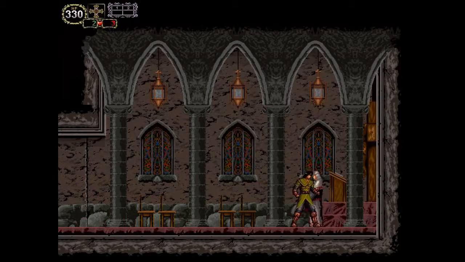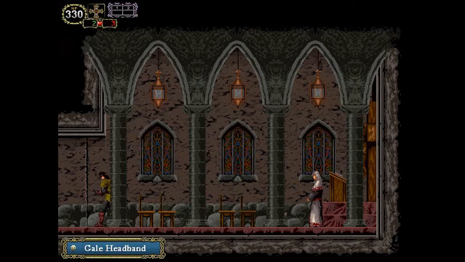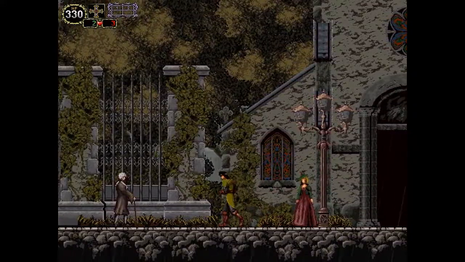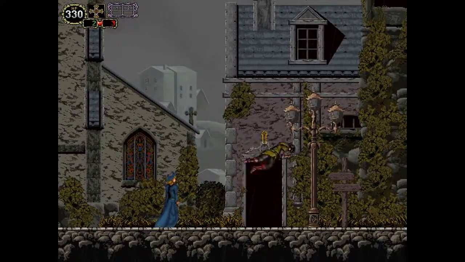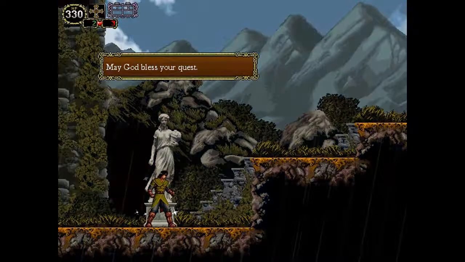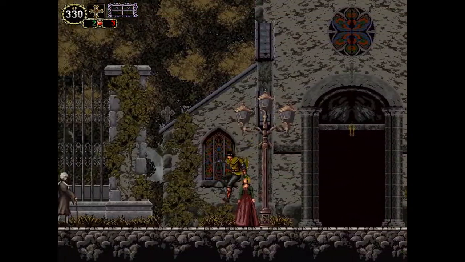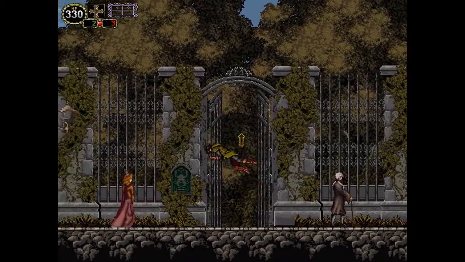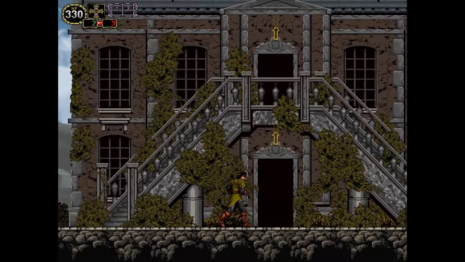Alright, we did the quest, give us the loot. Okay, the Gale Headband is an item that I won't be using that much personally, but could be extremely useful, because what it does is it decreases the rate that your whirlwind attack uses hearts. It allows you to use it for longer, and so remain safe for a bit longer than normal.